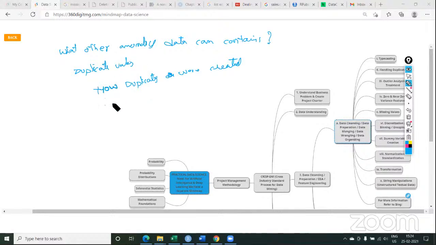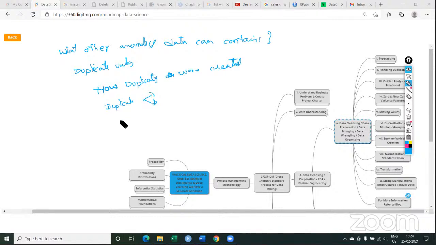Duplicates can be created, for example, if you visit the same movie two times in a day, then it's going to be a duplicate one.